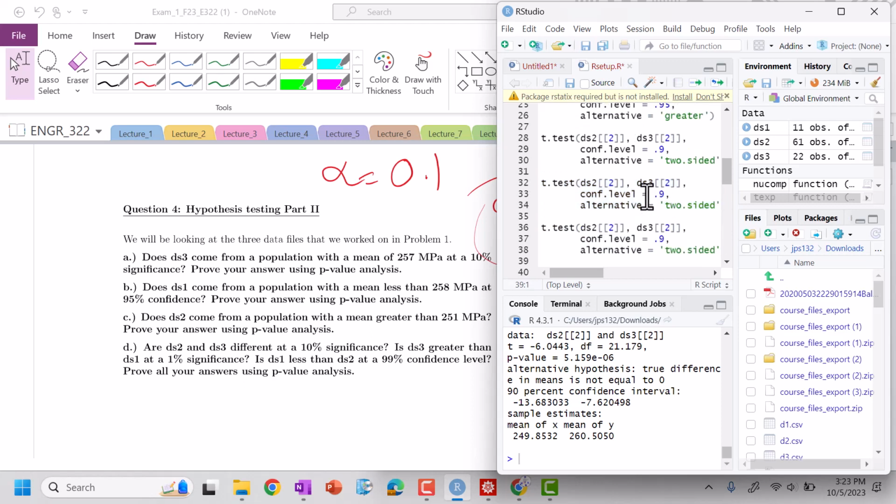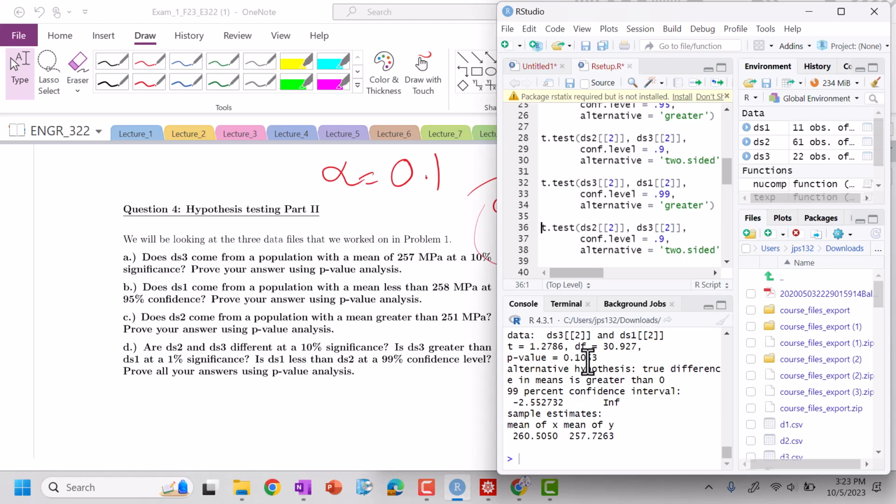I'm going to do 2 more. We're then asked, is DS3 greater than DS1 at a 1% significance, so 0.99? Excuse me, it's going to be greater here. When we do that, our p-value is 0.1.